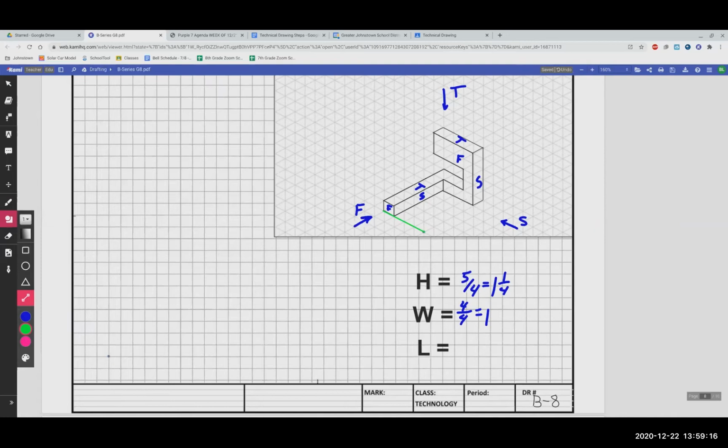And if I do the same thing along my length lines, looks like that's the furthest back it goes. And I can count, okay, it's 1, 2, 3, 4, 5, 6/4, or 1 1/2. And you can see, if I drew a boundary box, that would be the beginning of it.